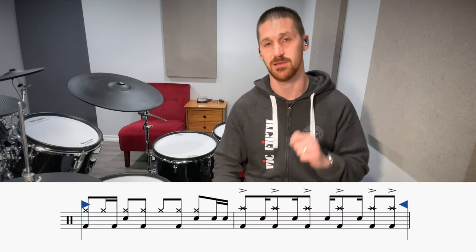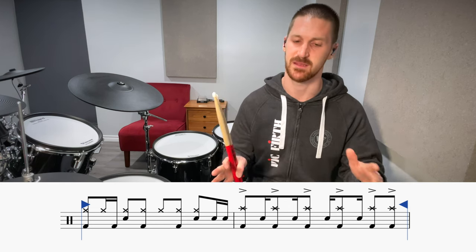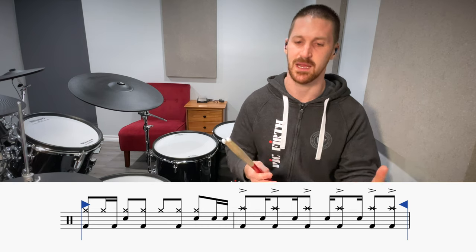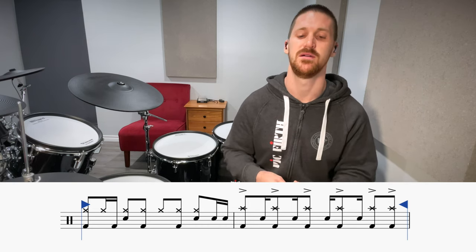All right, you guys are doing a great job. Hang with me. We have just a few more drum fills to work through. The next one we're going to look at is measure 32. Let me explain how to count this rhythm because it can be a little intimidating if you're not used to seeing these rhythms. So we're going to count it like this.